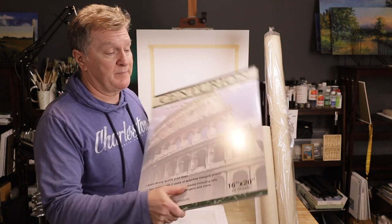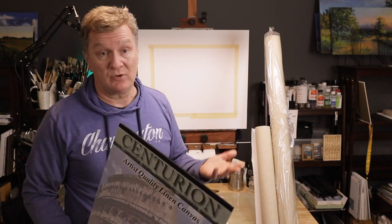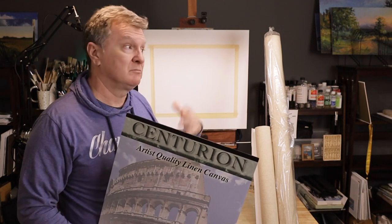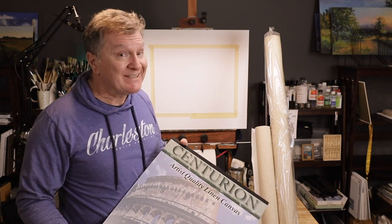These pads and sheets are more for study work, or prepping for paintings, than what I do right now. That's it, that will be all for today. Let me know if you have any questions. I know this is not a demo.